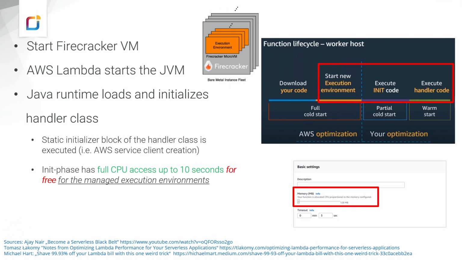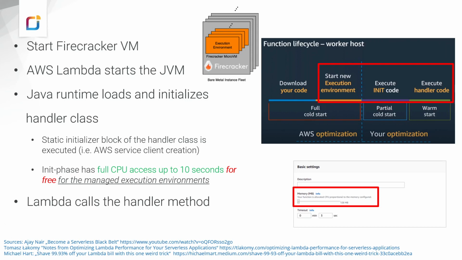And very important, in the static initializer block you have one CPU. It doesn't depend on what memory you selected. In the static initializer block, you always have one CPU for up to 10 seconds for free. So you can optimize the stuff in this static initializer block. Only 10 seconds, but normally it's more than enough. It's for free in the managed environment. That's important. And then the handler method will be called.